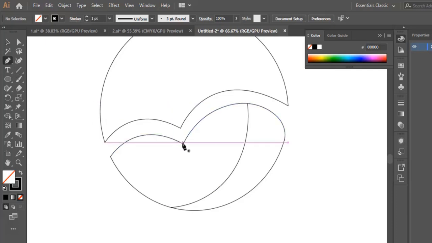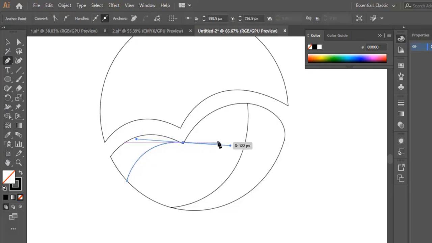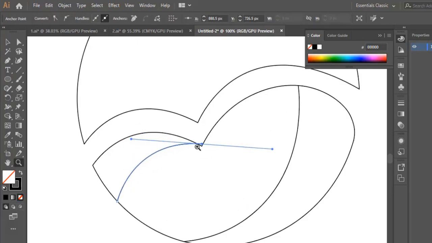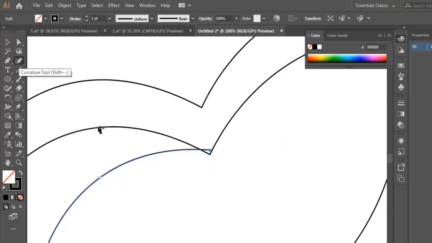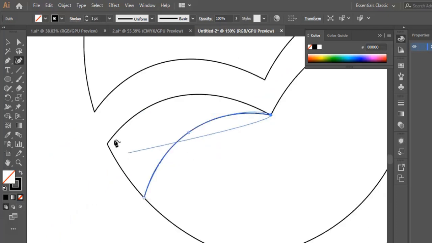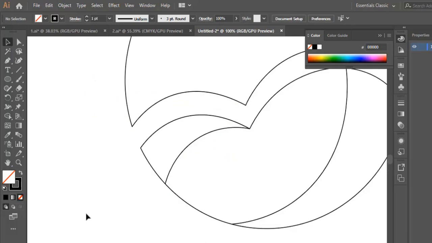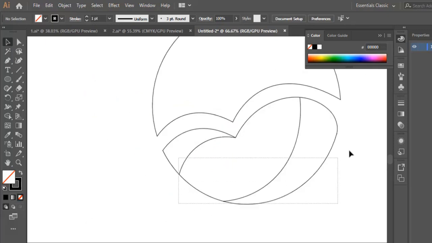Now I select the pen tool again and I put a dot in here. Sorry, I go back and I place the dot maybe here instead. Perfect. Then another one in here, and as I said, click and drag to get this curvy line like this. Perfect. Then we click enter from the keyboard. We zoom in, then we select the curvature tool to adjust the shape like this. Then we click enter to apply the changes. Perfect. This is our logo so far.